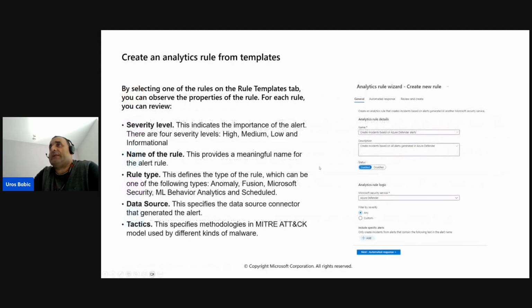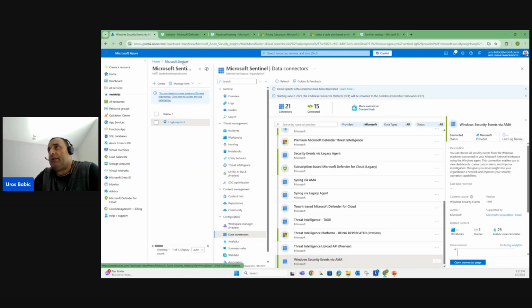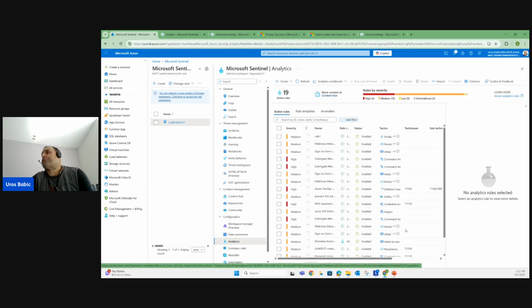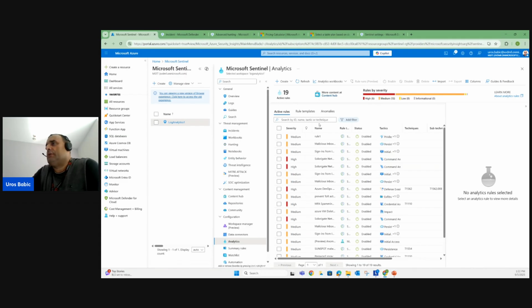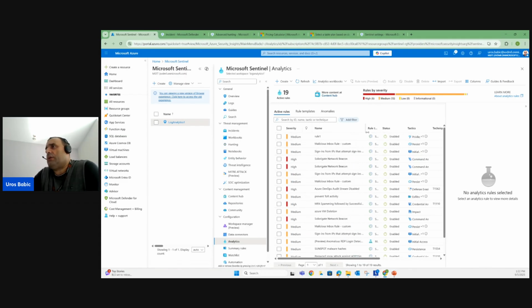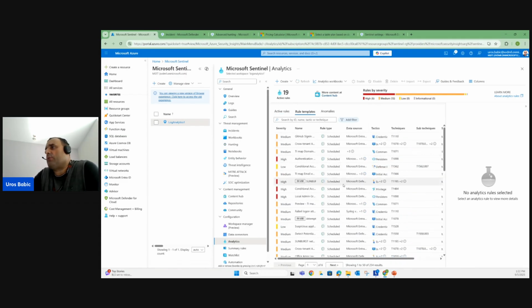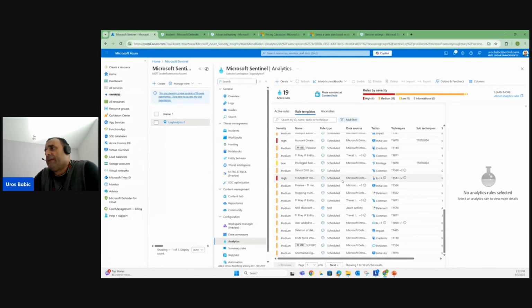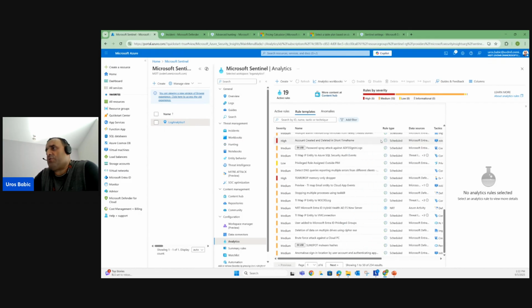It is actually how we create an analytic rule. Okay, I can go now to see the capability regarding analytic rules. When I go here, I can click on Analytics, and you can see now the active rules. You can see now the rule templates, different rule templates that Microsoft offers us with different actions, like user added to Microsoft Entra privileged groups, brute force attack against cloud PC.